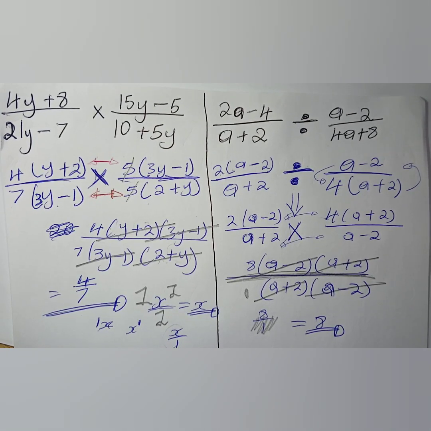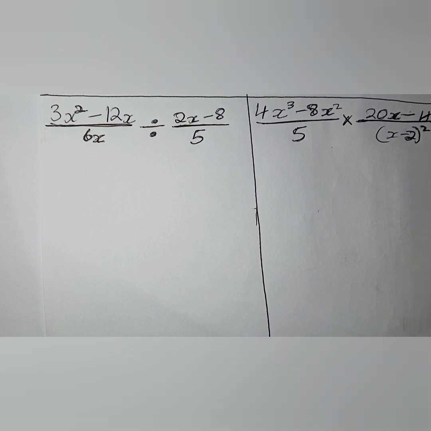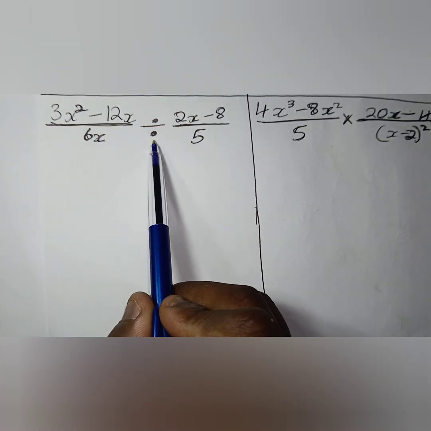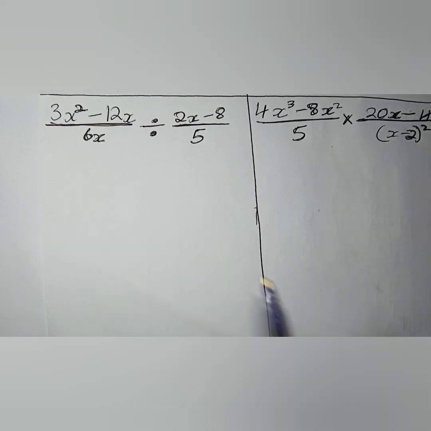So at the end, guys, I just hope you understood this one. You can just take it. So check this one, guys, how to approach this question if there is divide or multiply between fractions. So here you must be able to factorize completely. You must be perfect, actually.